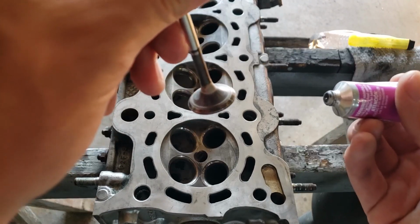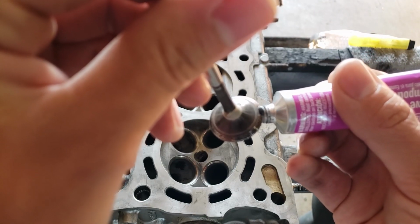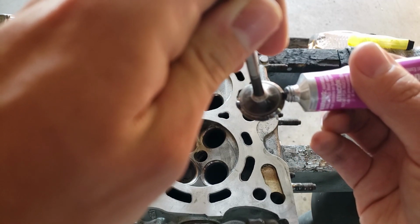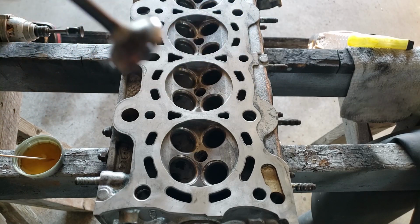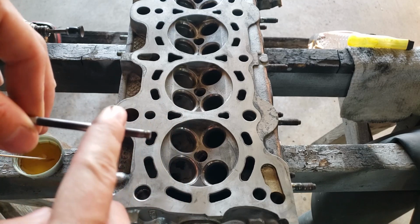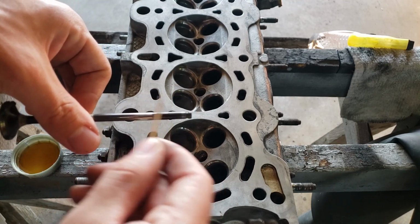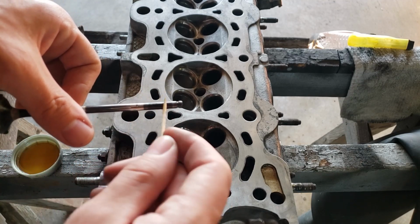Then just putting a tiny bit of valve lapping paste around the outside of the valve. Just that, you don't need any more than that. And then the last thing that I do before I start is put just a little bit of oil on here to help it spin inside the valve guide so that we don't mess up anything inside the valve guide. I'm just using a little bit of motor oil on a toothpick to spread it on here.